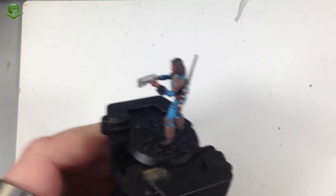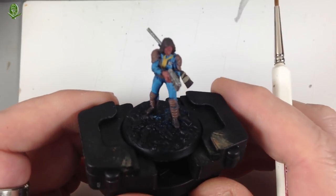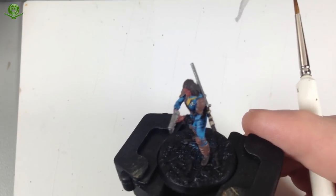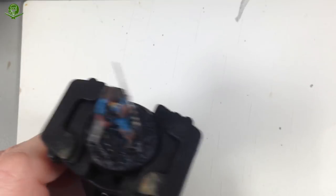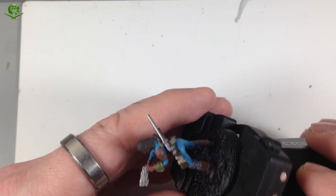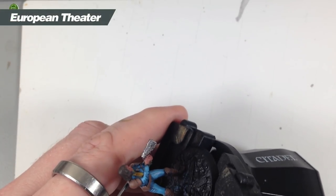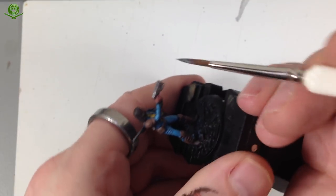Those tape bands on the weapon are done - looking pretty good. Two more base coats left: the Pip-Boy and the dark grey cuff on both arms where the Pip-Boy fits. For the Pip-Boy we're going to use Death World Forest as a base coat. That's done. For the cuff on the sleeve we're going to use Mechanicus Standard Grey - quite simple, just paint over that section. Remember, these are all base coats before we do the shading.